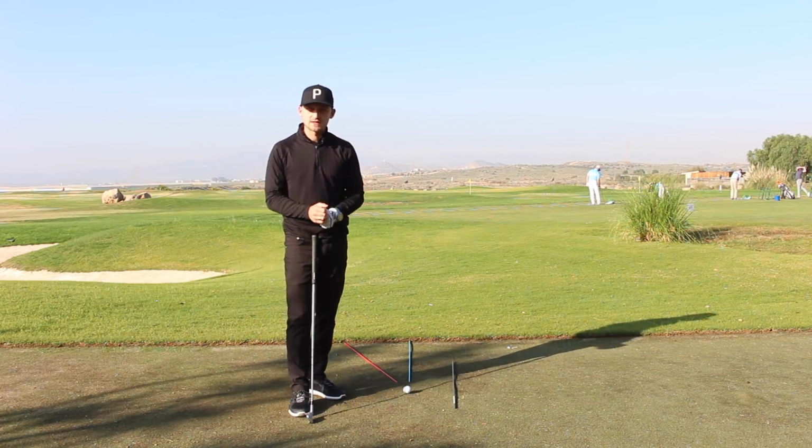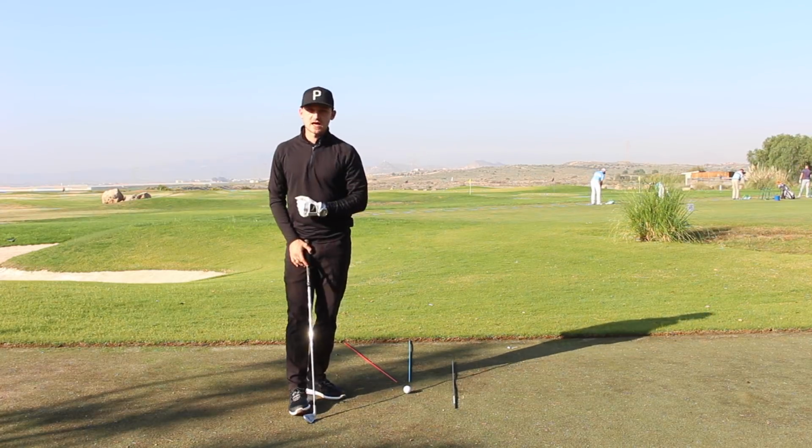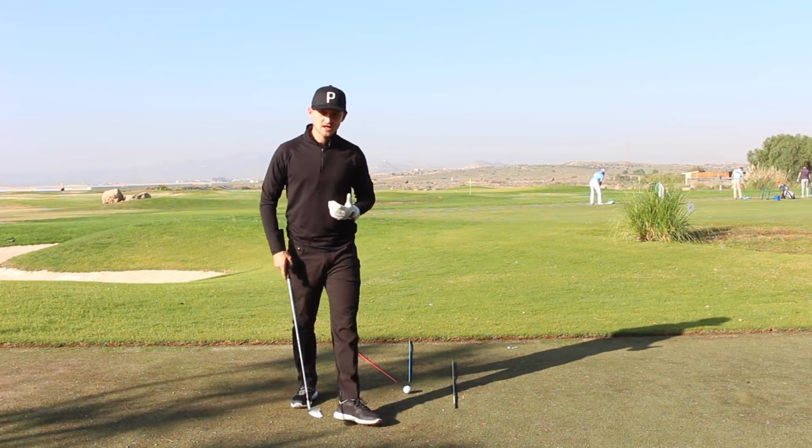And we did this with one check in the grip, but then also feeling that we're pointing that tee up to the sky during that impact position towards that follow through and making sure we were moving that body with it. So let's now move on to second stage.